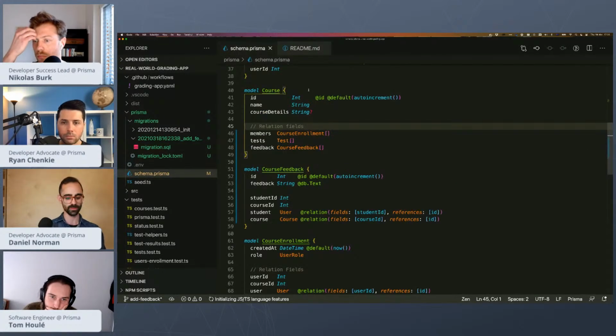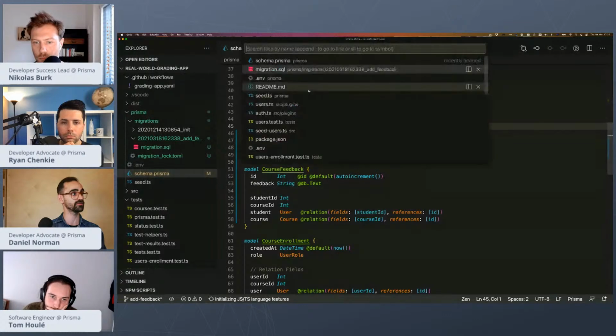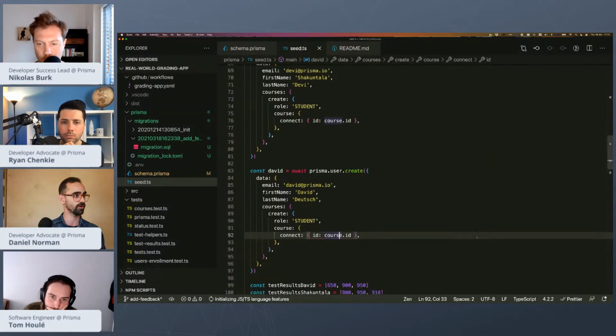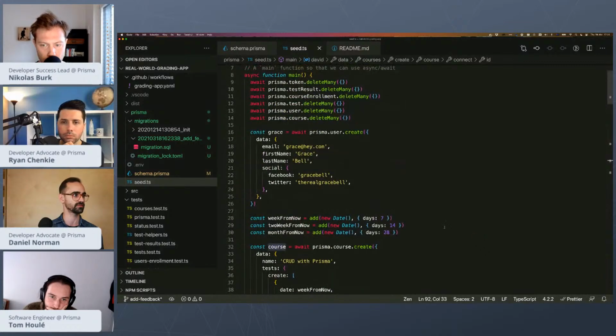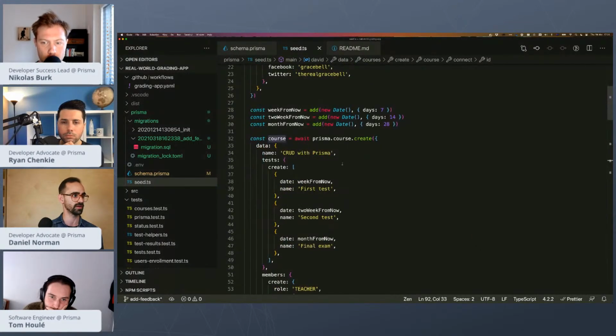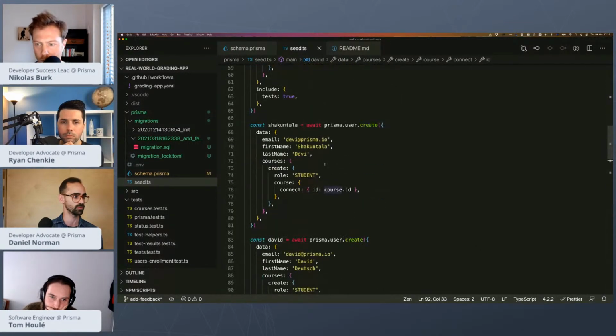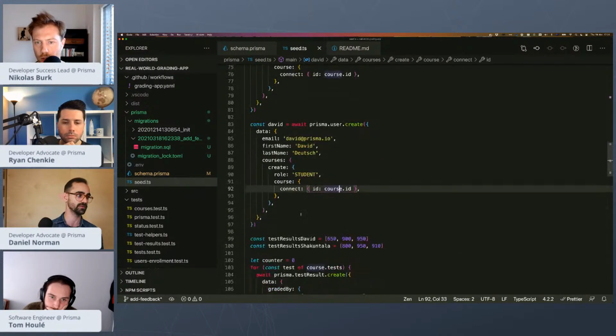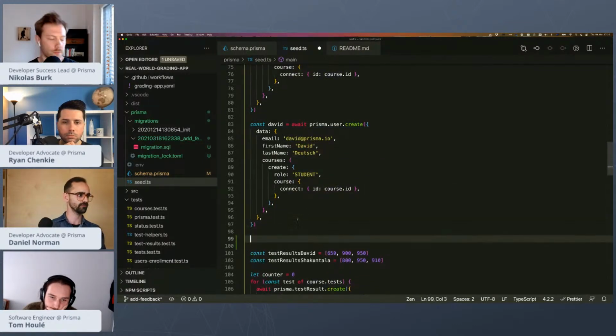I think now is a good moment to also update our seed script. This seed script creates a user, and it creates a course, and it creates two users who are then enrolled as students in the course that we created. And now I want to create some feedback.